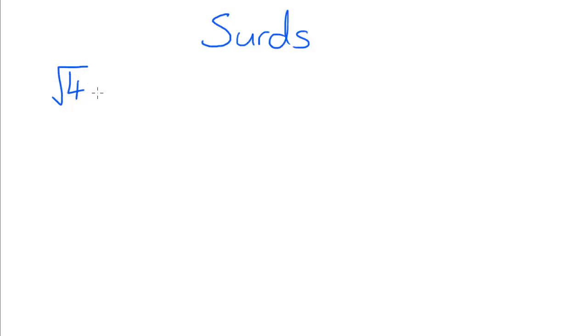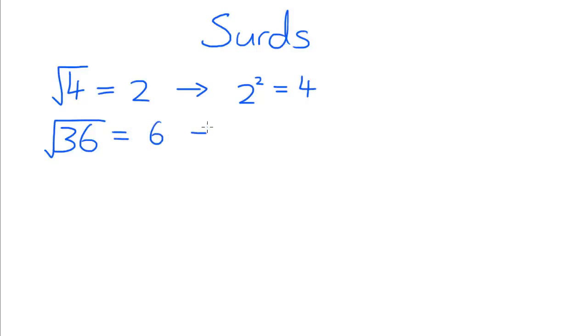So we know what the relationship here is. The square root of 4 is going to be 2, and then to get it back we go 2 squared is equal to 4, and that's the relationship that exists. We can do the same thing with 36. We can square root that and it becomes 6, and to get it back again we go 6 squared is going to be 36. So if you have a calculator you can take any number, put a square root over the top, and depending on the number it'll either give you an integer like this or it'll give you some decimal.